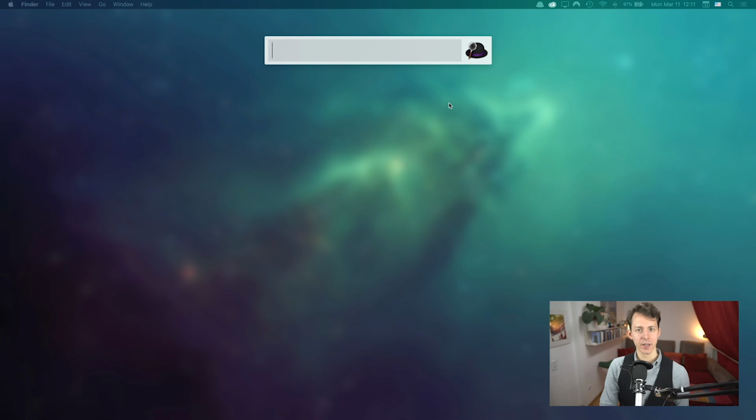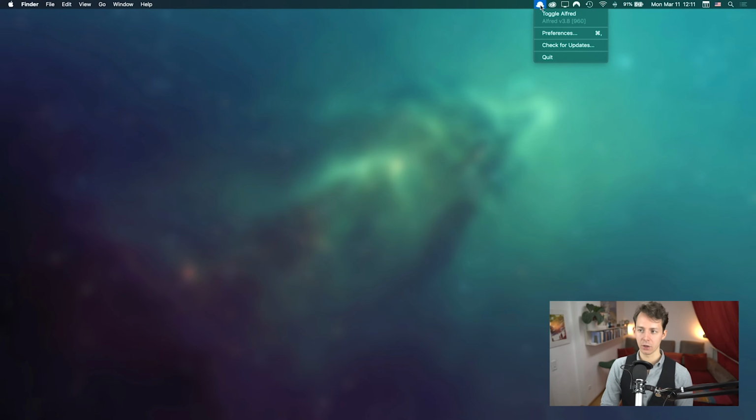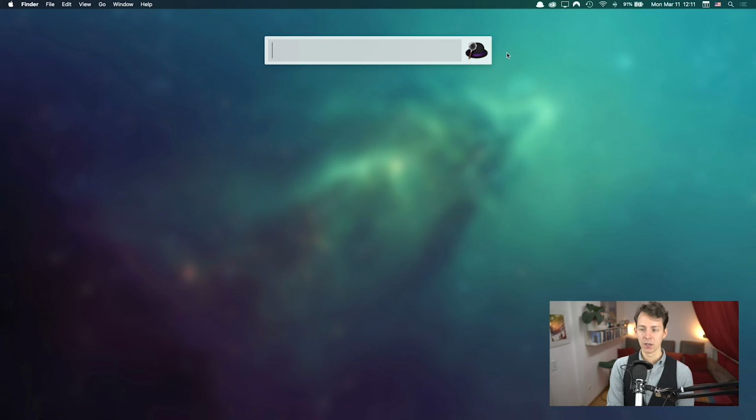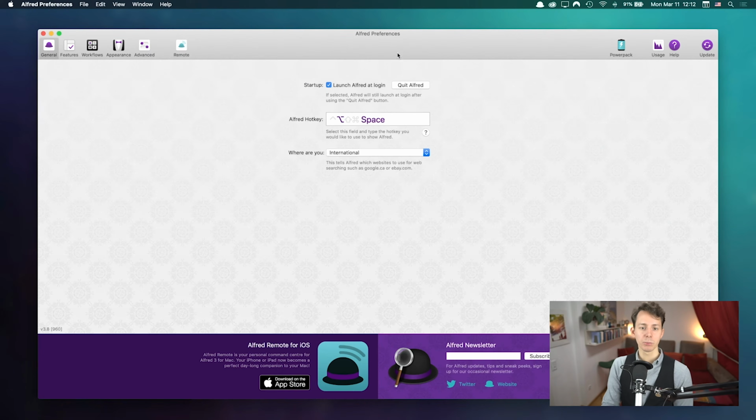To get into the settings, there's a couple of different ways. One is you can click on the hat and click Preferences. The other one is you can right-click on this hat, or, as I've mentioned before, you can also just hit Command and comma, which will bring up the Alfred Preferences interface. This shortcut is something that you can remember for any other application out there, because most applications support this to open the preferences. So you can just hit Command comma in any application and you will open the preferences, whether that's in Photoshop or Pages or any other app that you might have on your computer.